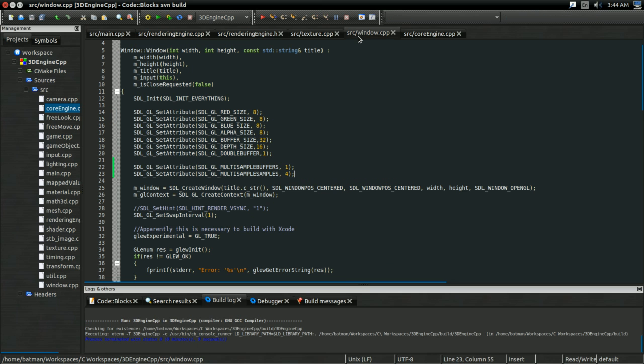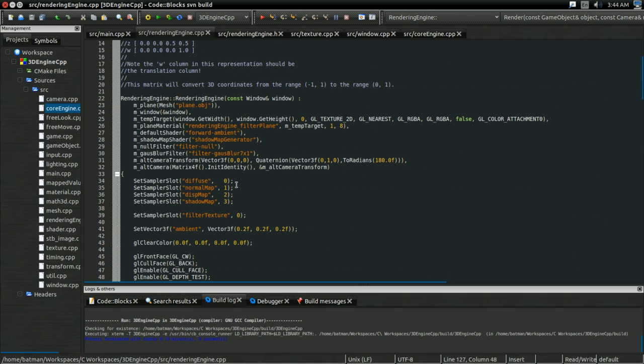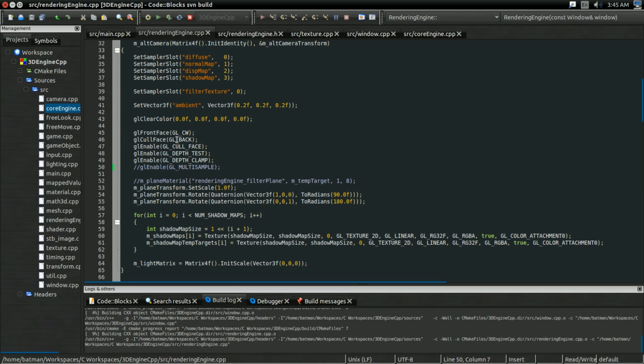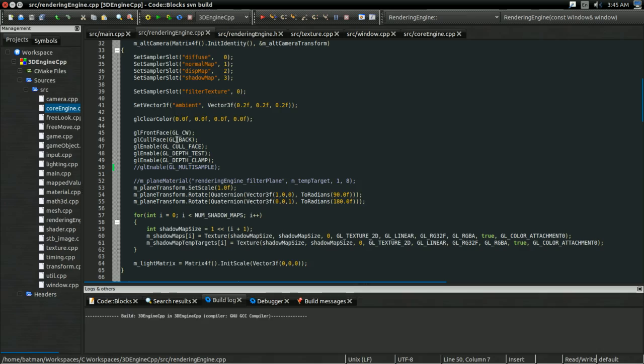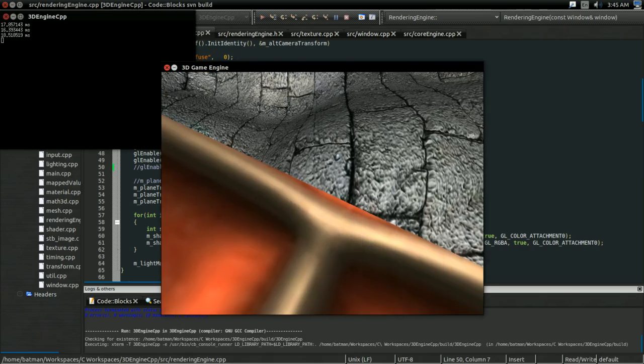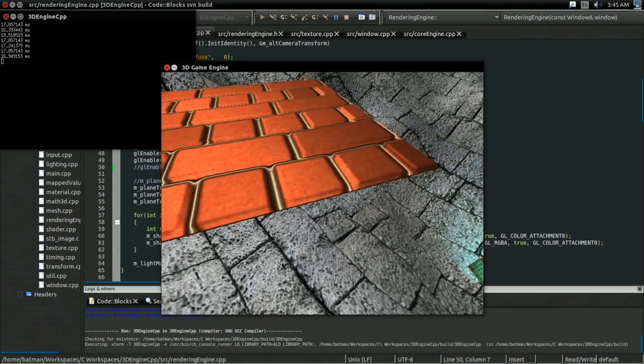So, the first thing we're going to do is disable multi-sample anti-aliasing. We're not going to need it if we're using FXAA. So in windows.cpp, I'm going to comment out the two lines which allocate space for multi-sample buffers. And in rendering.cpp, I'm going to scroll up to our constructor, and I'm going to comment out the lines that enable multi-sampling. So now if I build and run, you notice that our lines are no longer anti-aliased. We have no anti-aliasing enabled.